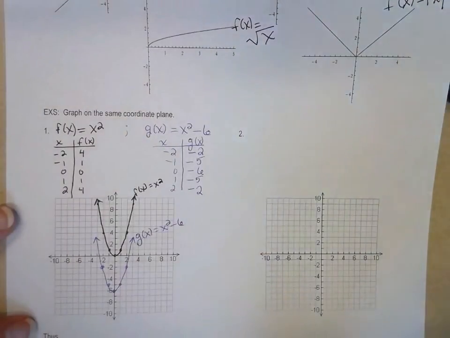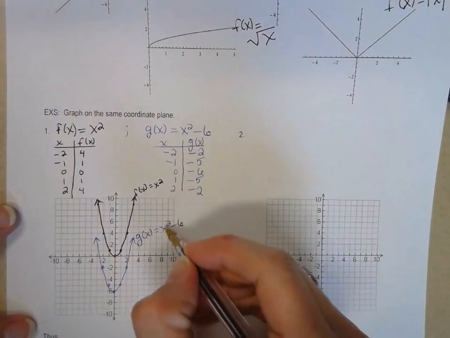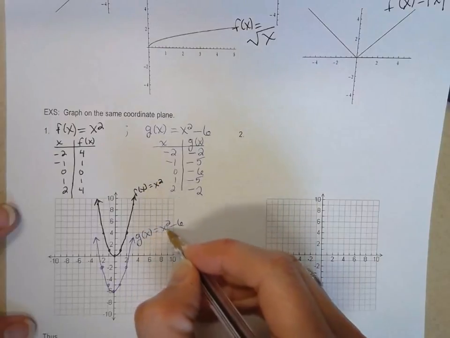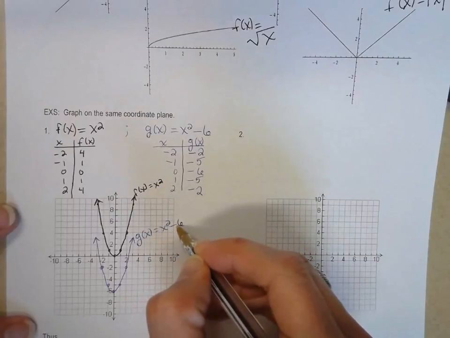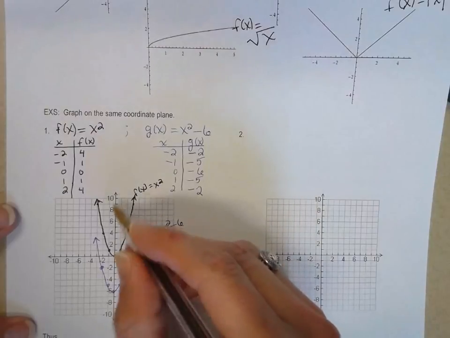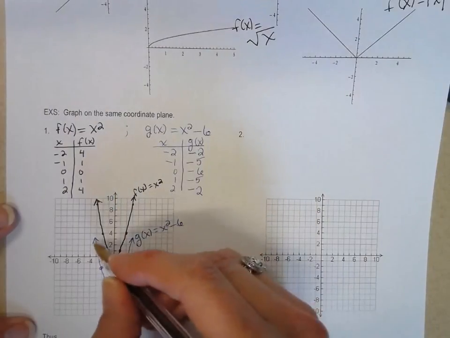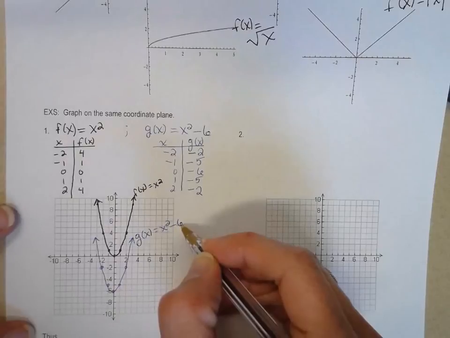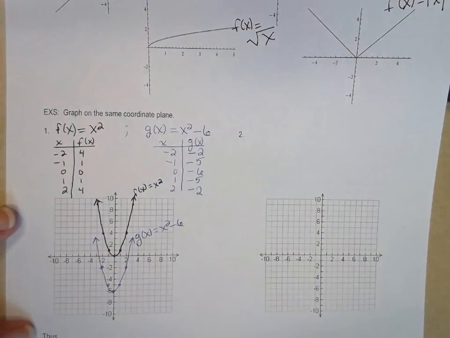We've seen a couple of these over the last day or so, and what we've seen is when you have an original function and you add or subtract a number outside of it, if you add it, the graph is shifted up. When you subtract it, the graph is shifted down by that number of units. So if you have some function f of x and you add or subtract a number c, that shifts f of x either up by c units or down by c units.